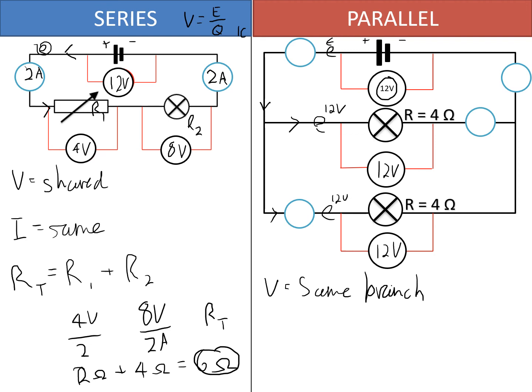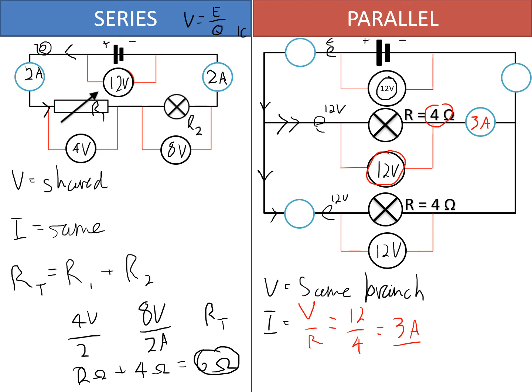Anyhow, now the current, you can see what's going to be happening here. Imagine people walking down a corridor. They can either go down here, or they can go down this route here. Now, to work out the current here, we would have the voltage divided by the resistance, because I equals V over R, and both values will be the same on both of these branches. So we have 12 divided by 4. That gives us 3 amps in this branch of the circuit here.